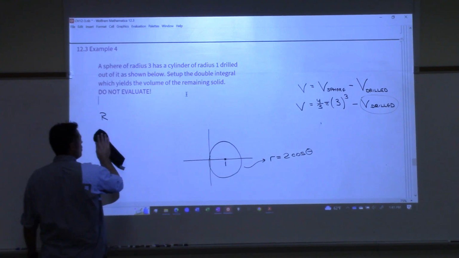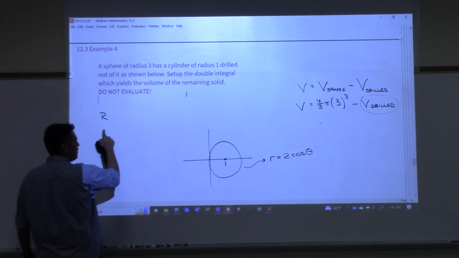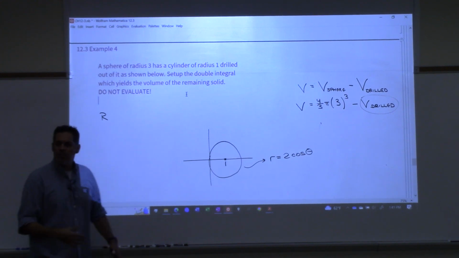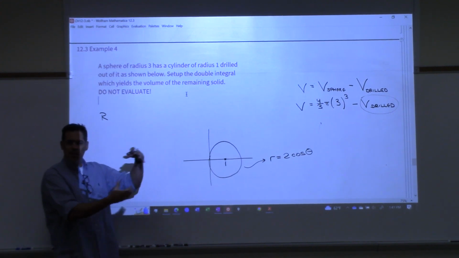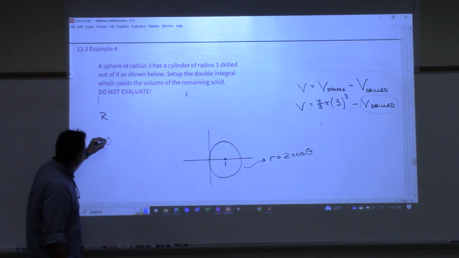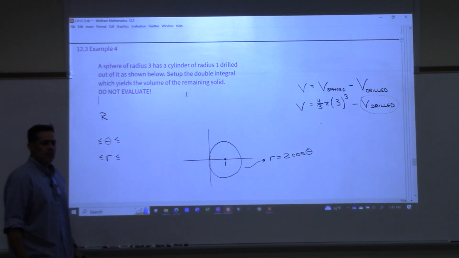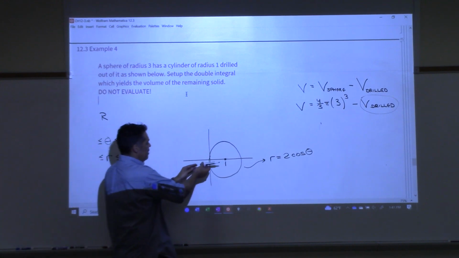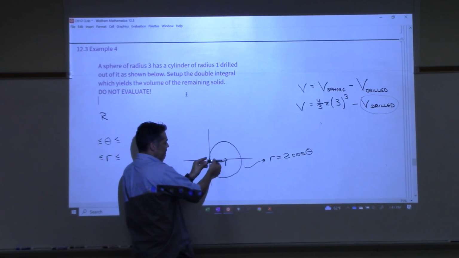Trying to think of what order I want it. Let's do r first. We could set up the integral, but let's do the region first. I need to get my theta between 2 constants and my r between 2 functions of theta. So what do we have in terms of theta? We hadn't really gotten to this in too much detail, but in order to draw this region here, my theta is going to have to be between where and where.